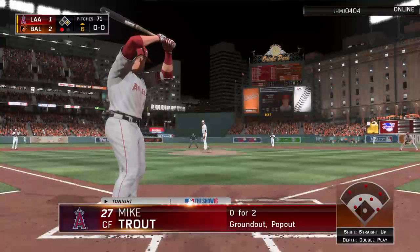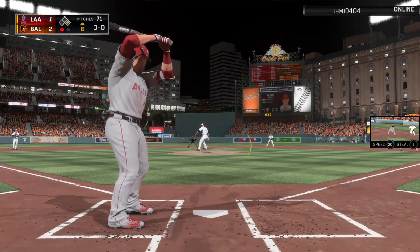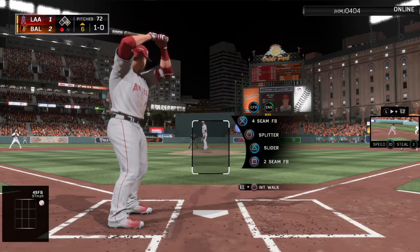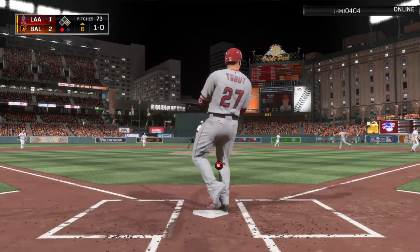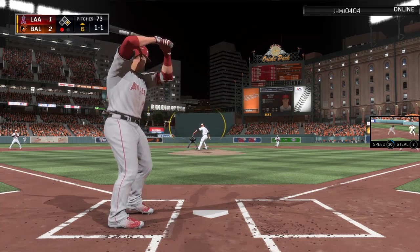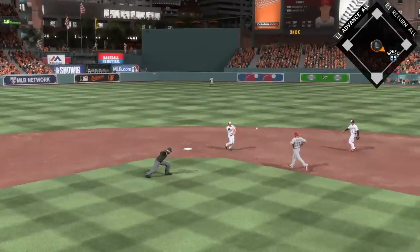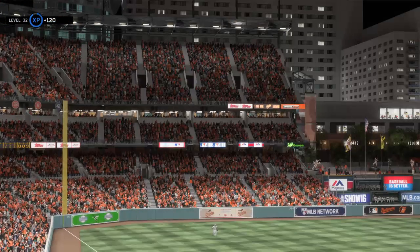Mike Trout will get his third shot at it here. He's bounced out and popped out in his previous 2 trips. First pitch fastball off the plate there, and it's ball one. That'll be a souvenir, and the count will move to 1-1. You know, when I watch Mike Trout and I see the speed and the power, it reminds me of Mickey Mantle. And whatever you do, don't give him something. And the throw is in time to get him to retire the side.